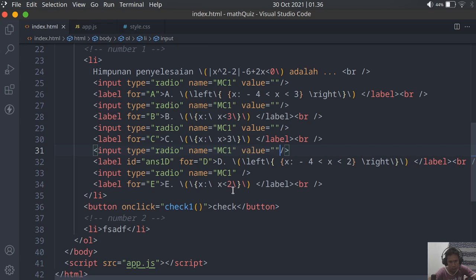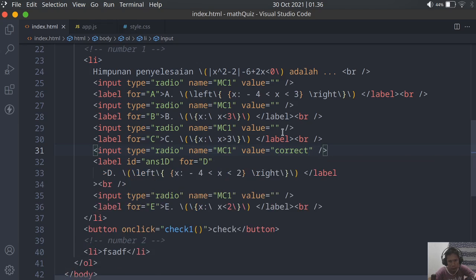As you can see in D, the value is correct, otherwise it is incorrect.